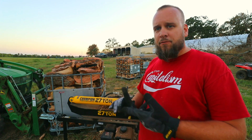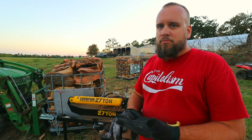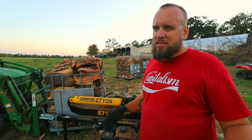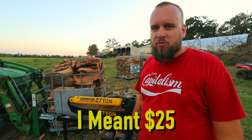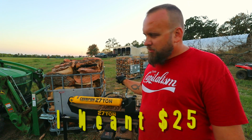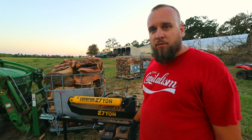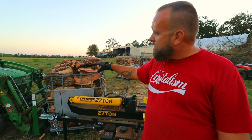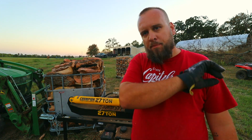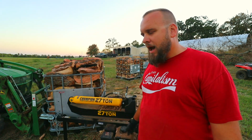Now I'm going to figure fuel to go get it, and fuel in the chainsaws, depreciation on a chain and a splitter, all that little stuff, I've estimated about $75 for all that. Now it took me 3 hours to split these 3 bricks of firewood, and that's including getting them neatly stacked. Then when I fill a basket, moving that basket, going up and getting another basket, getting it set in place, start to finish 3 hours.